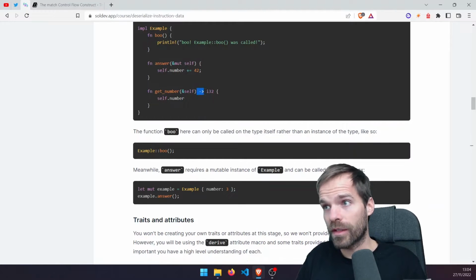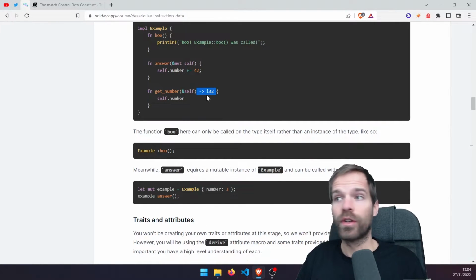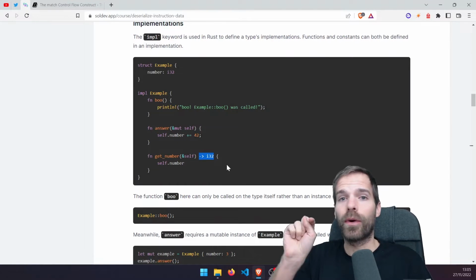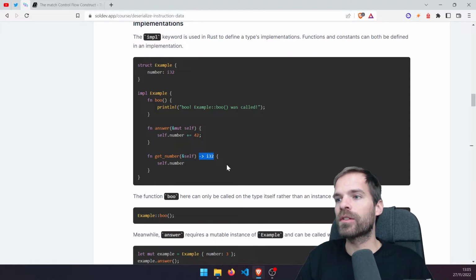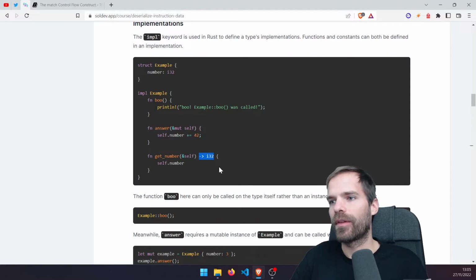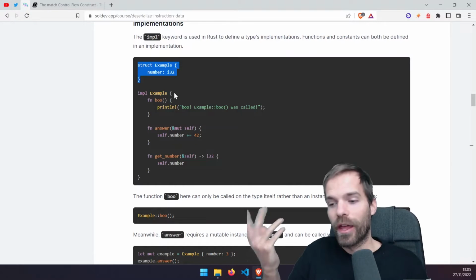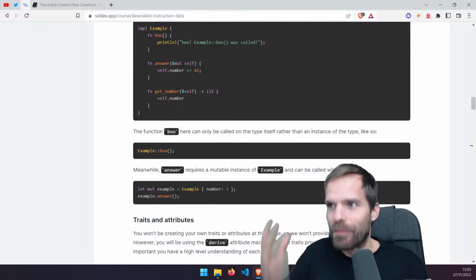In case you haven't seen that, this is what it returns. It returns an I32, so a signed integer, because the number is an I32, a signed integer. So there we basically say what the return value is. Again, different programming languages define that differently, but it's similar to TypeScript with the colon, and then what it returns. Here we just have this arrow, this minus greater than, and then we say the type that it returns. So this implementation essentially contains the methods of this struct. That's how we can think about it. But it's called implementations. It's implementations of this struct.